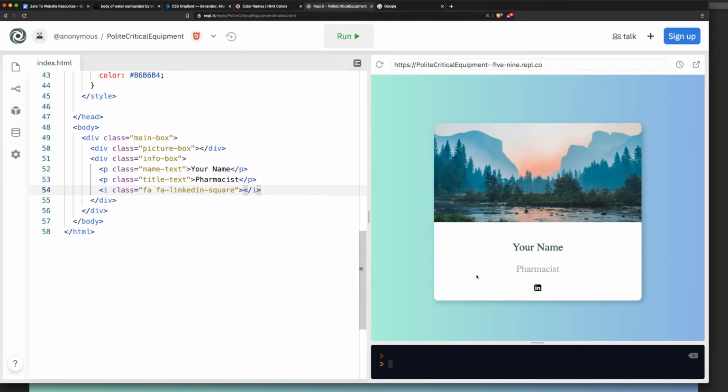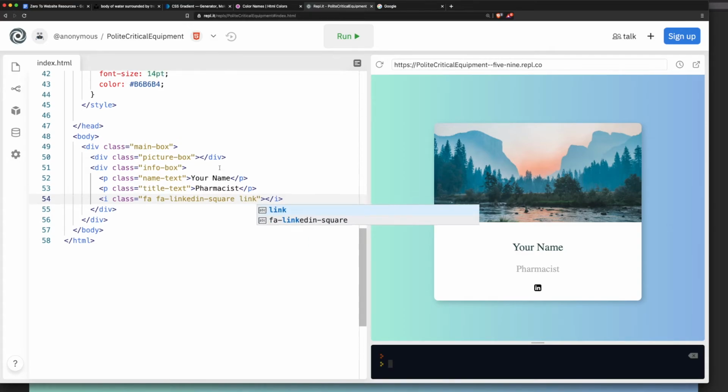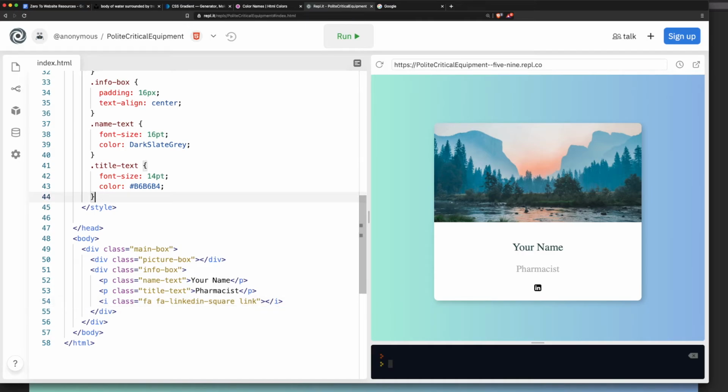Now the icon right here is kind of small, and maybe we want to change the style of it. So class properties, you can hold multiple classes inside of the same class property. You can already see that this icon has multiple classes. It has the class of fa, and it has the class of fa-linkedin-square. So we're going to put a space at the end of that, and we're going to add another class. Since this is going to be our link to our LinkedIn page, we're just going to give it another class name called link.